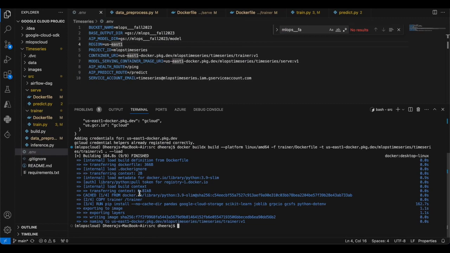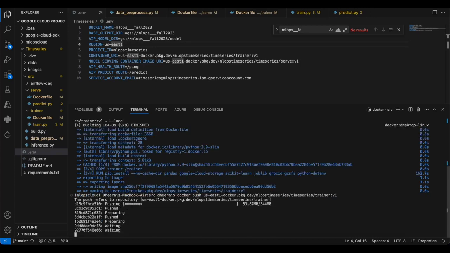The image is now built successfully. Now we'll push this image to the Docker registry. For this, follow the command docker push us-east1-docker.pkg.dev/mlops-time-series, which is your project ID, /time-series/trainer:v1.